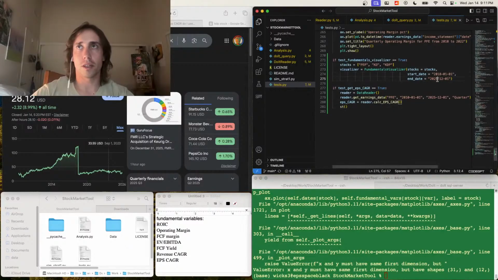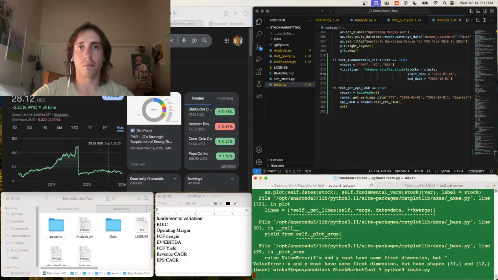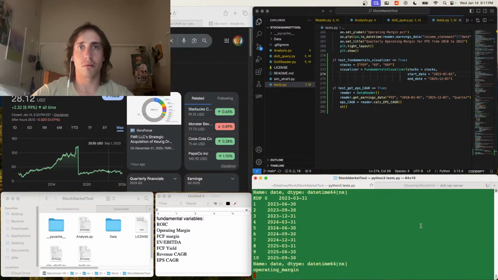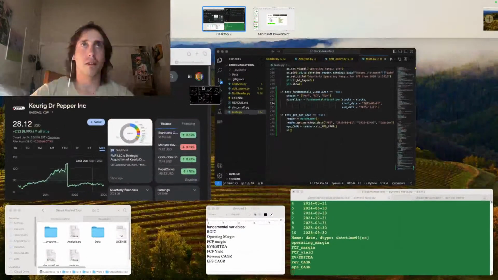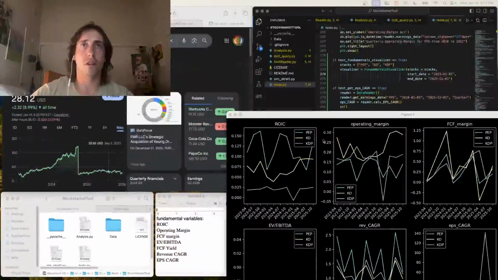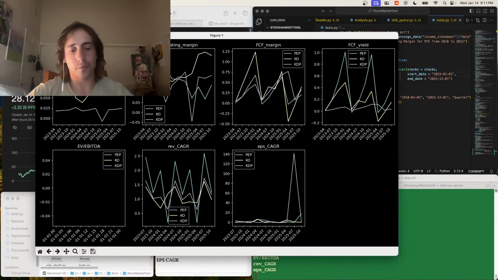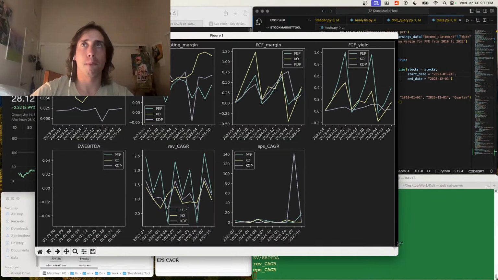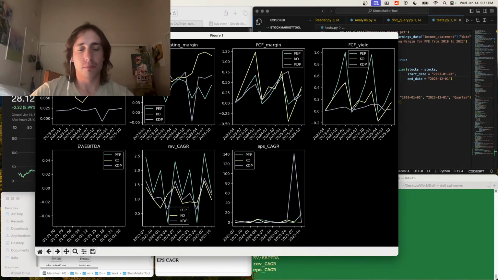Yeah, if we go back to 2017, stuff starts breaking. What about 2022? It breaks. 2023. Doesn't break, but we don't have any EV EBITDA. Okay.